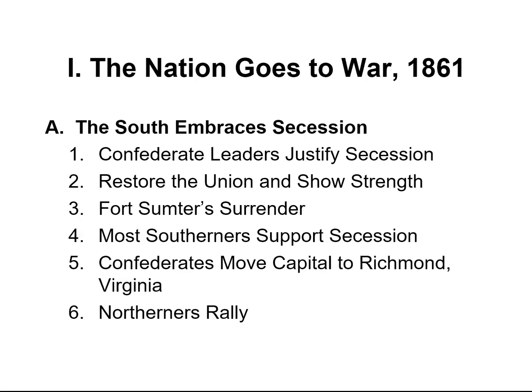Lincoln took steps to keep border states that allowed slavery in the Union. But we do see 4 more slave states secede, including Virginia, and the Confederates moved their capital to Richmond, Virginia, due to the state's importance as the home of the South's largest iron manufacturer and its proximity to the U.S. Capitol. In just a minute, we'll look at a map, and if you don't know how close Richmond, Virginia is to Washington, D.C., you're going to be surprised at the proximity and the very strategic move the South makes moving their capital to Richmond.